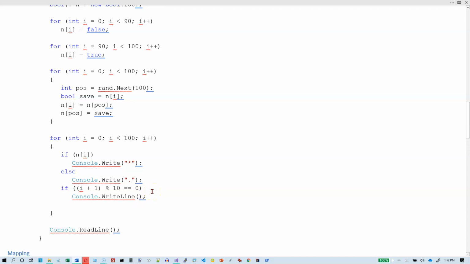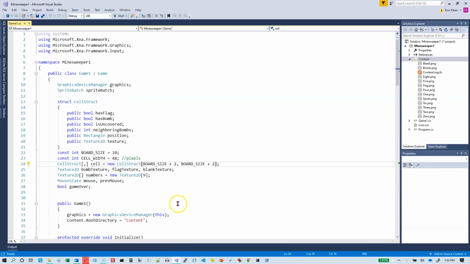Okay. I have already downloaded and opened the program shell from our home page, and I've declared quite a few things in here for you already. So we have a cell structure, and this is the data we need to keep track of for every one of the 100 cells that are on the display.